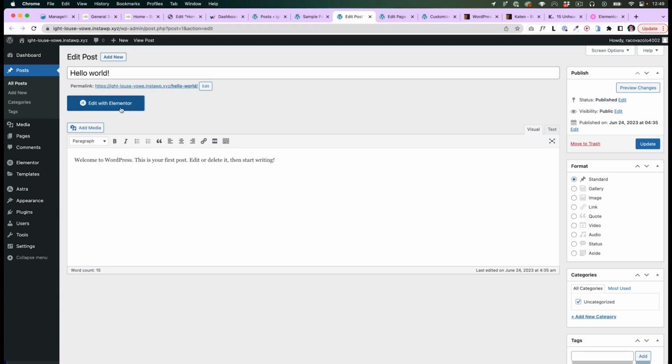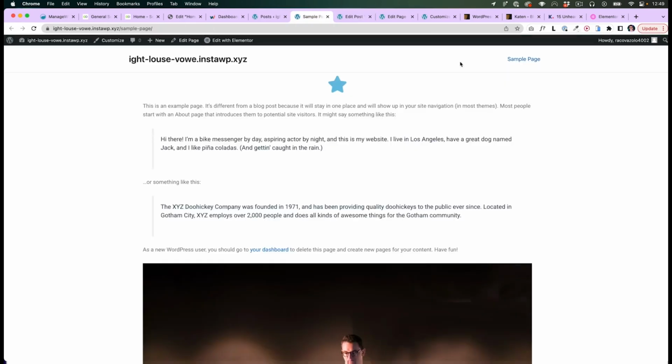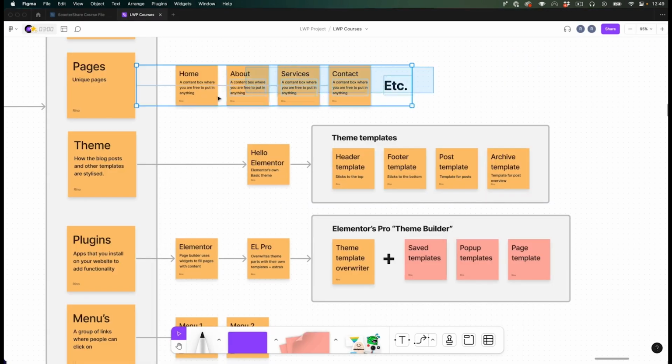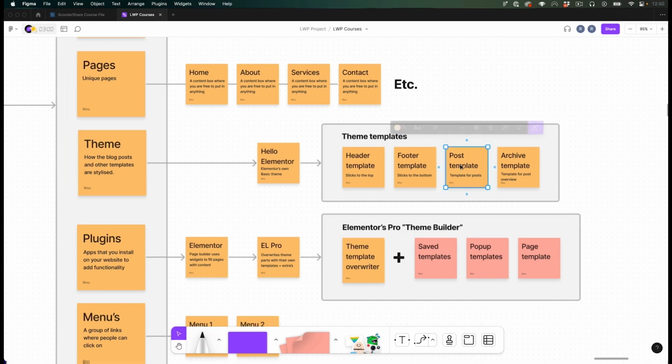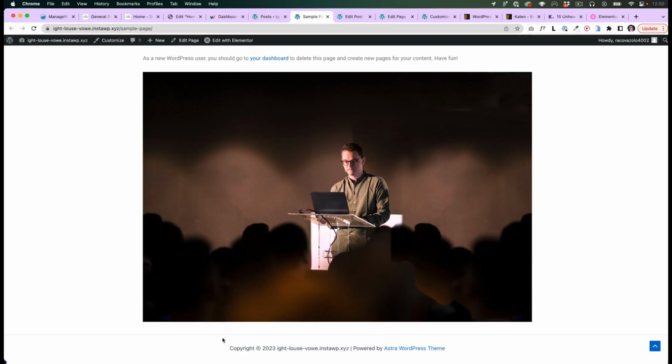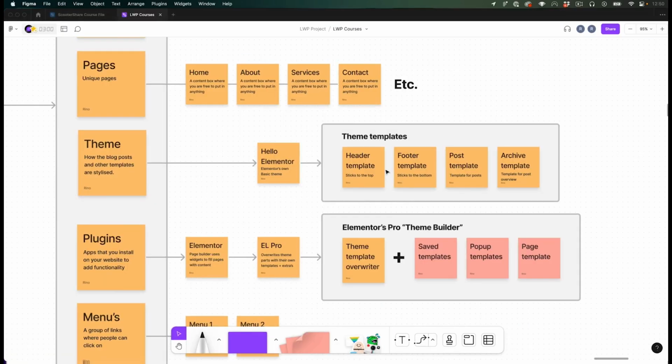This button actually shouldn't be here, because they should push you to go to Elementor Pro, because with Elementor Pro, you can actually change the parts that are part of the theme. So with Elementor Free, we can edit the normal pages. And then if we want to edit the actual parts of the theme, so for example, the post template, the template that is used for all of the blog posts, then you have to edit the theme. If you want to edit the header or the footer, the bottom, you have to go into the theme in order to change that. But then you have the problem that every theme is different and it just becomes a mess.